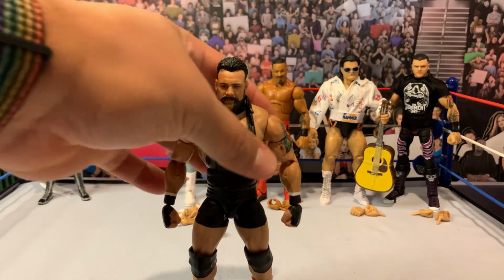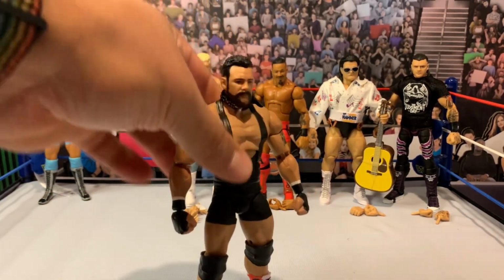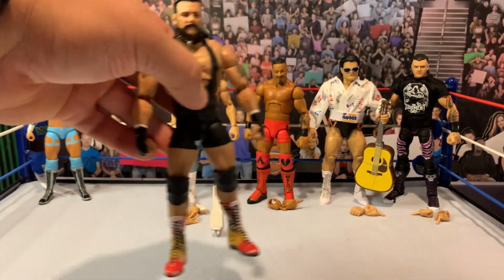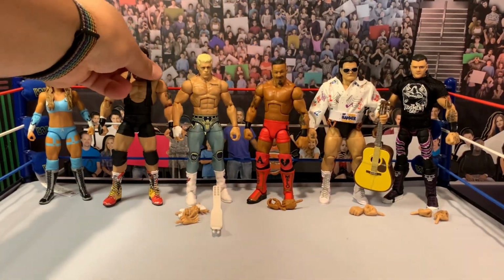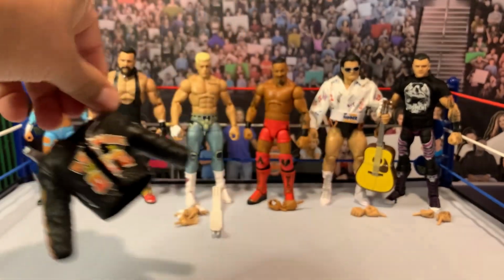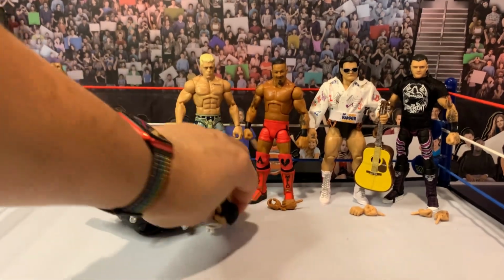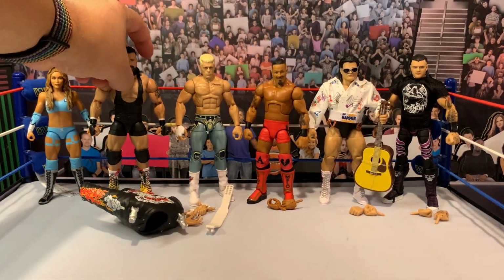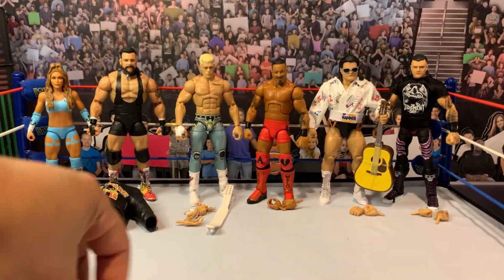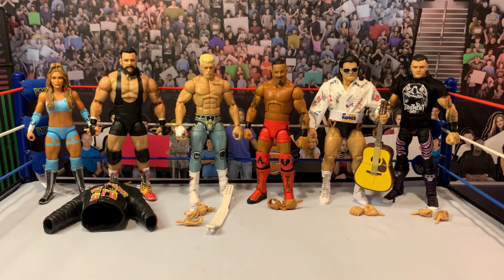He did get open hands. I misplaced them for now. We'll find them. But I think they packed a lot into this figure, especially with the jacket. I love that we got this jacket with the Rick. And I'm glad I decided to pick it up. Now we just need a Scott to go with it. Unfortunately, I was really hoping I'd run across that Scott, but not this time around.